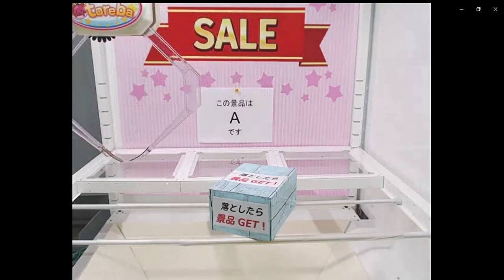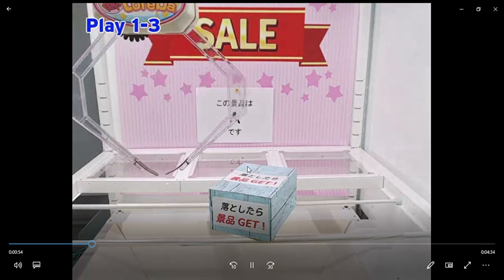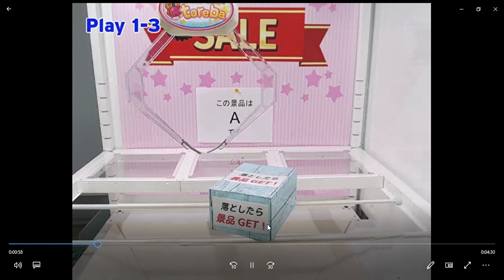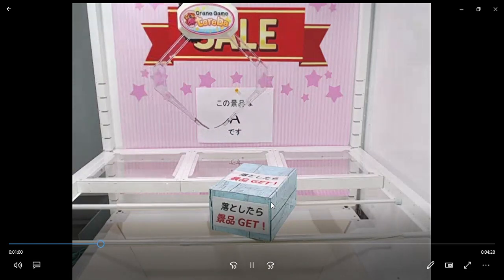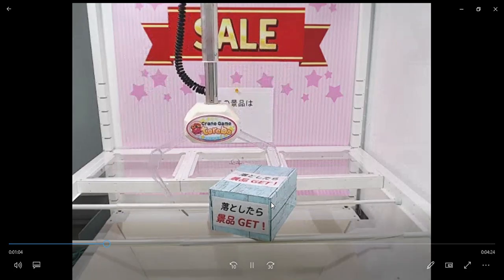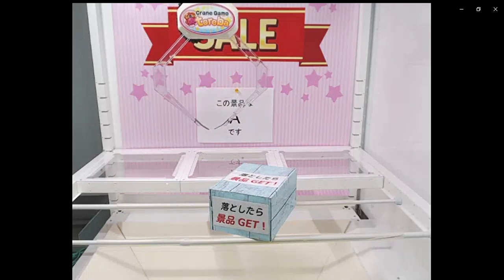Since the more centered grab did not work, I'm going to try for this back corner and move it left, and ideally move this corner off the bar. Here, the position is not too bad. I got very close to the bar and it just kind of slipped off of it. So I was like, okay, that's not working.